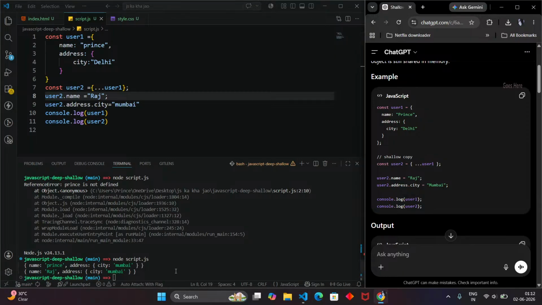User1 is the same, and user2 name is Prince, the address name is Raj, address city. Okay. Console.log user1 and user2 name Prince.